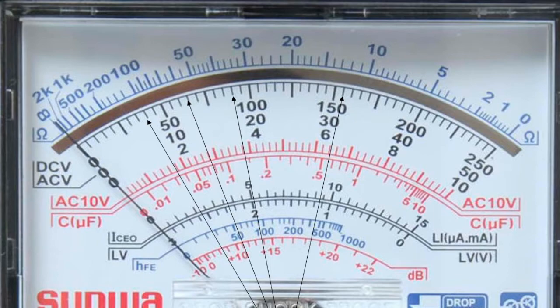Ngayon, how about naman kung nakaset tayo sa 250 volts yung multitester natin? Bibilangin natin ulit dyan. Yung ito yung 250. Ngayon, magbibilang ulit tayo. 1, 2, 3, 4, 5, 6, 7, 8, 9, 10. So, meron tayong 50 volts. Ibig sabihin, there are 50, then 50 divided by 10 means, ang bawat line nyan is 5. Pag binilang natin yung yan, 5, 10, 15, 20, 25, 30, 35, 40, 45, 50. 55, 60, 65, 70, 75, 80, 85, 90, 95, 100. Hanggang makarating tayo ng 250 volts.